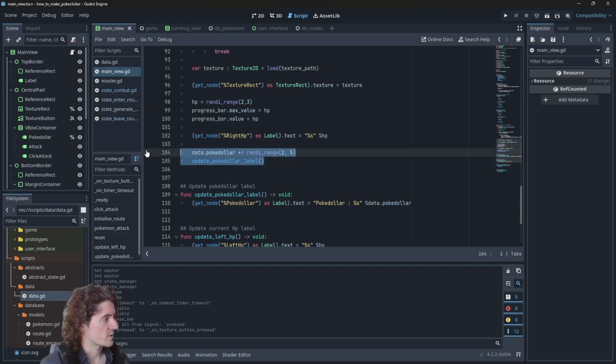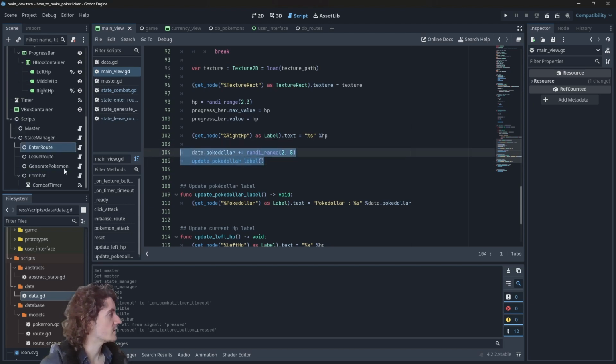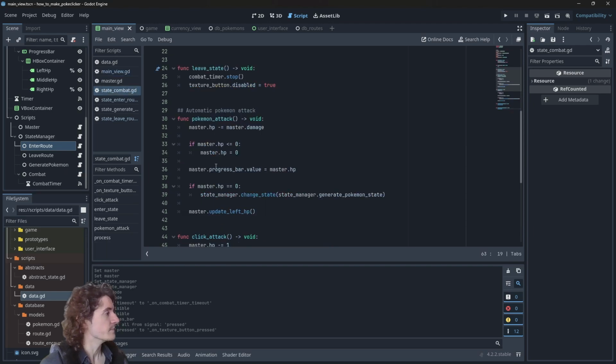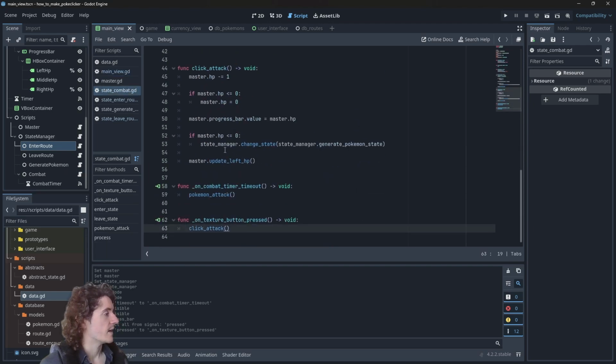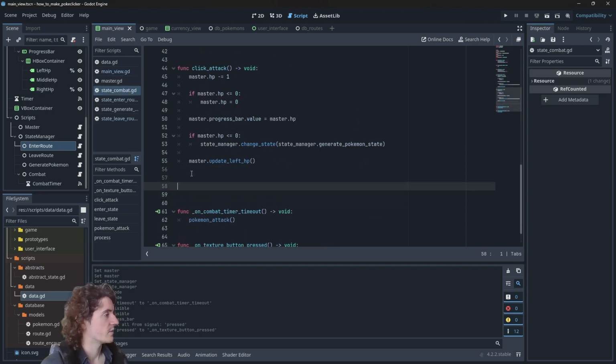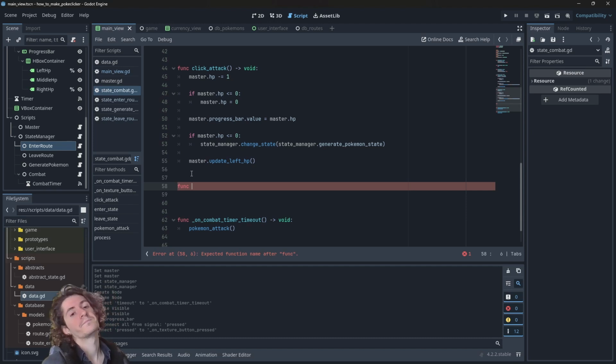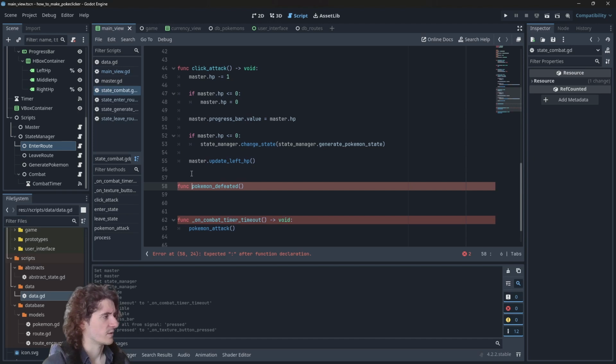So we're just copying those instructions. We go in combat, and I will create a new method, which I will name this Pokemon defeated. Oh, jeez. That's going to be on Pokemon defeated.